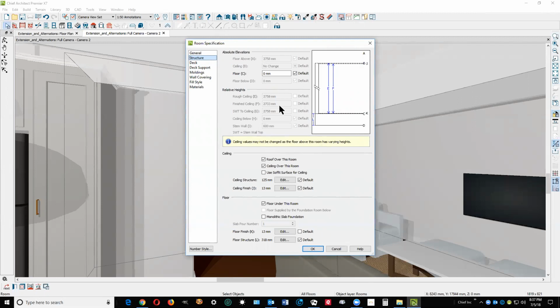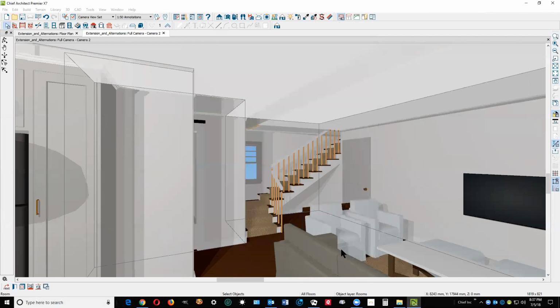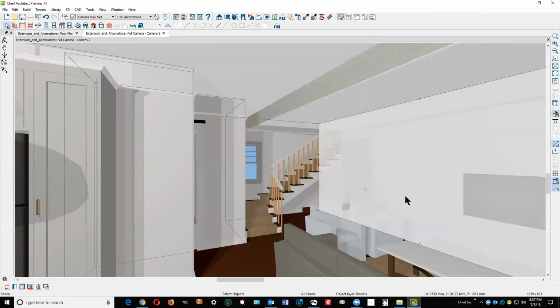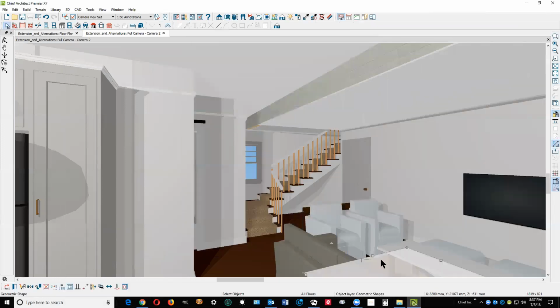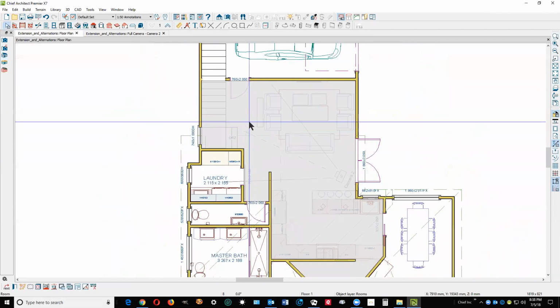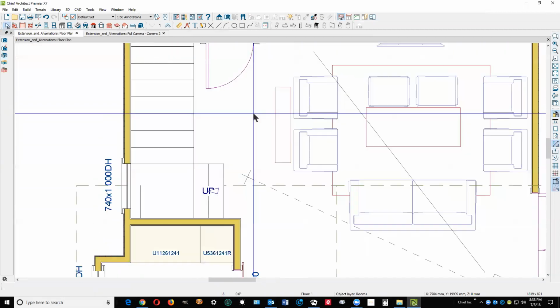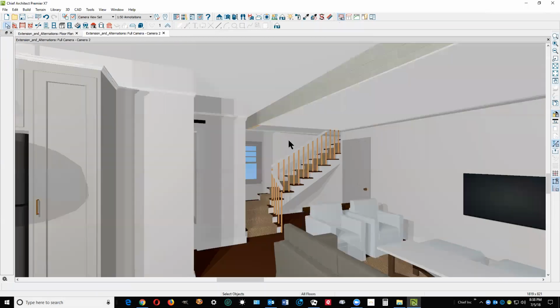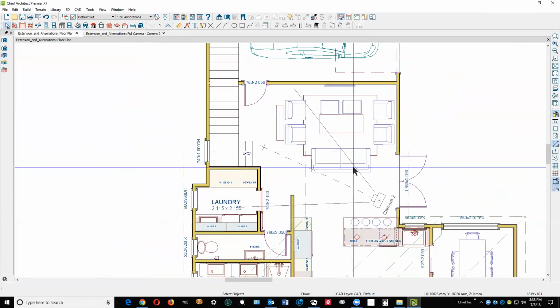And boy, am I ever not good with metric, but finished ceiling's 2733. Now let's go over here to this dialog box. That's not that, that's a wall. No, that's a rug. I'm trying to find someplace where there's nothing to click on. Okay, I'll just go back here. Oh, there isn't any dialog box. I thought there would be an invisible wall here to separate these two spaces. Let's take a look at this in an elevation camera.